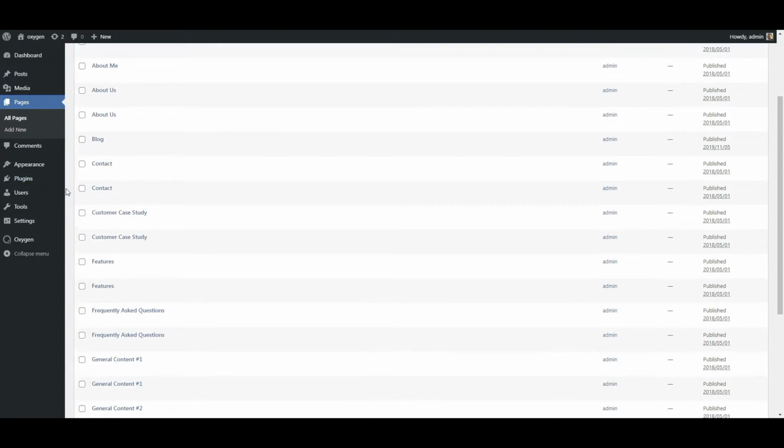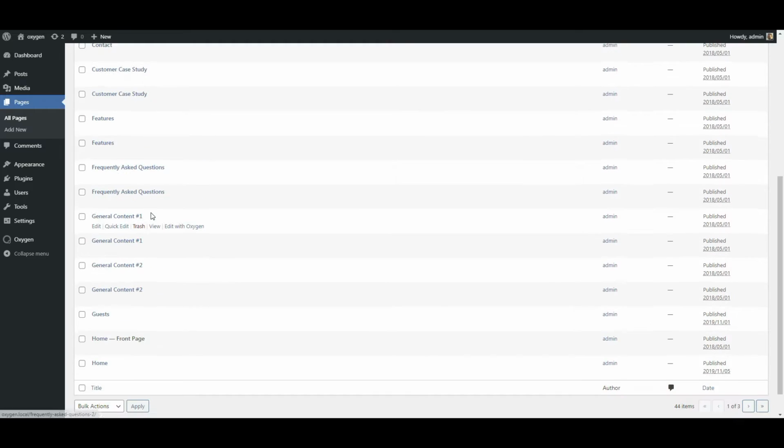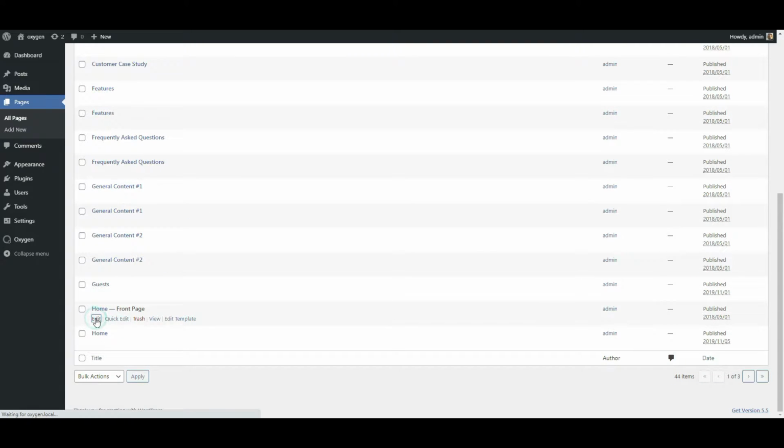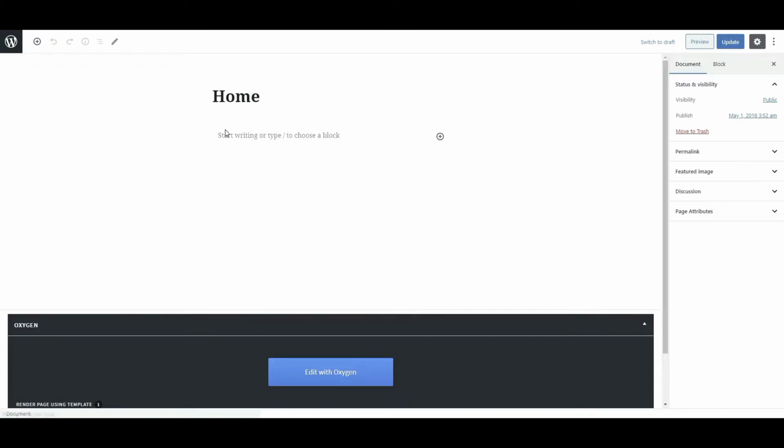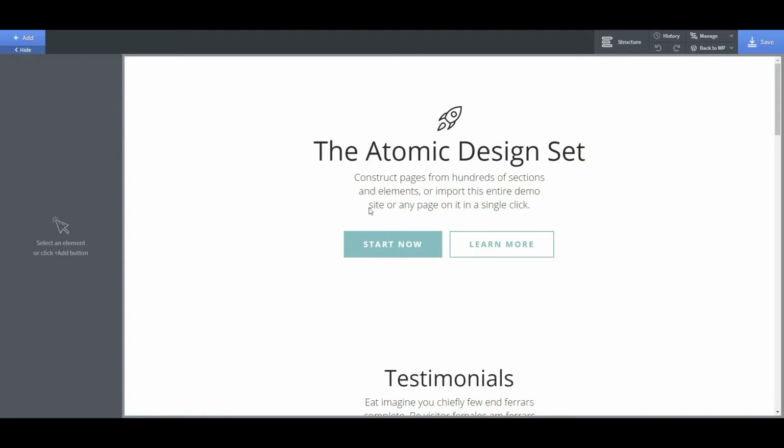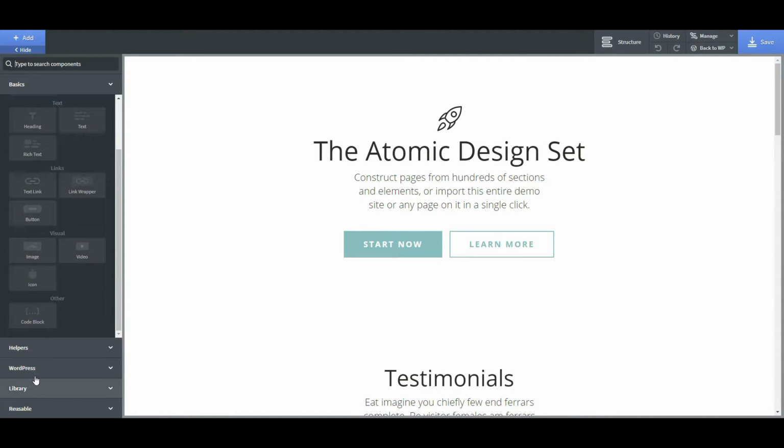You can literally go to each of these pages and edit them whenever you're messing with Oxygen. If you have any kind of WooCommerce thing you're adding, like if you're just adding a store, you can literally drop WooCommerce elements on a page. And I think that's really cool. You can do the same thing with Elementor if I'm not mistaken. If you go in here, I don't have WooCommerce active, but it'll add it down here. It'll say WooCommerce elements, and you can drop it in. I think that's pretty cool.